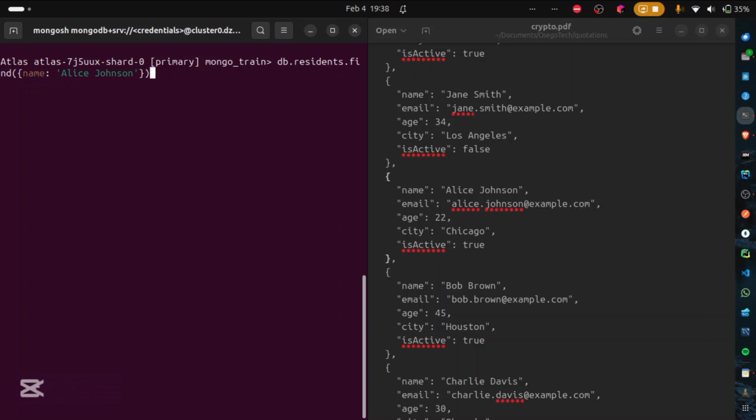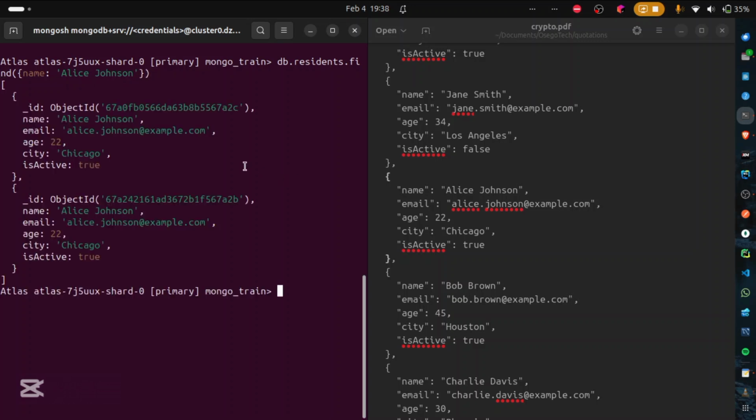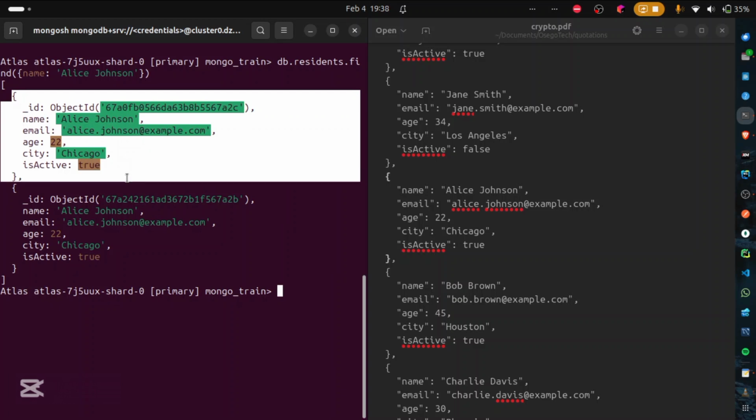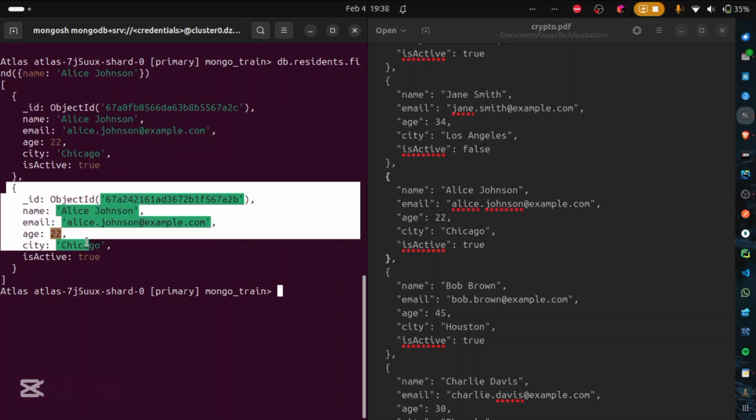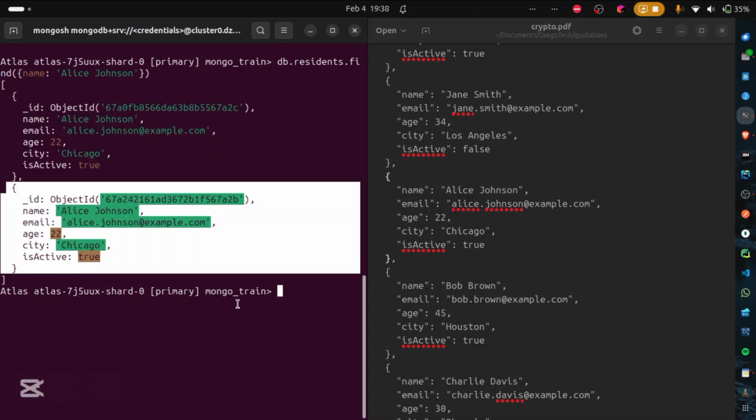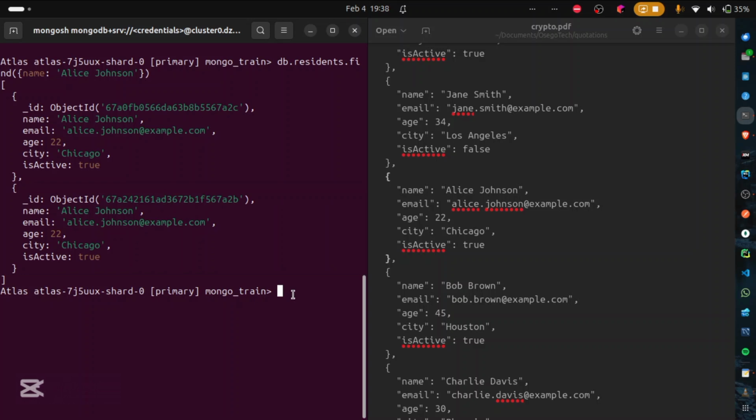Close the query object, close the method. Now you see the difference. Find returns all the documents that meet that criteria. So we have two Alice Johnsons: the one inserted yesterday and the one we've just inserted now. That is how you differentiate between findOne and find.